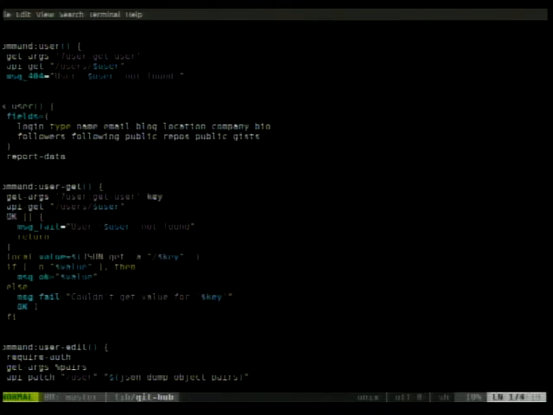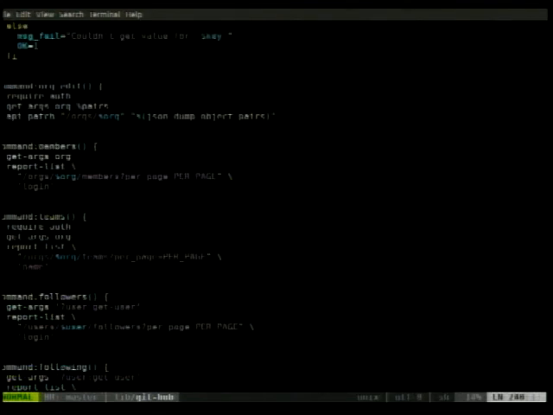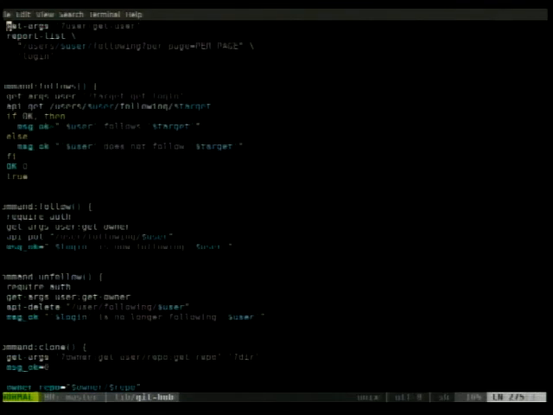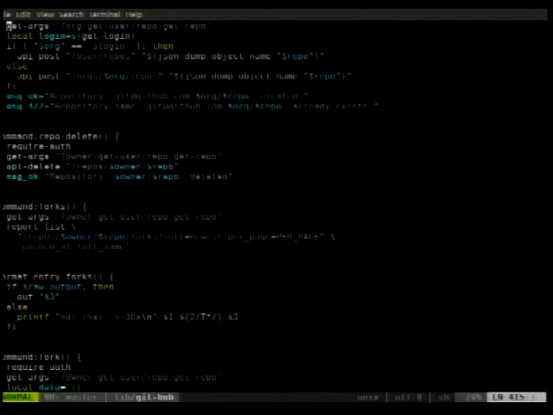If we were to look at the curl output, it's just a curl command that calls this API endpoint, and here's the message I use if it doesn't work out. Then I have a reporting system. I define this array of the things that I want to report, and report-data just smartly knows how to lay out all that stuff in the beautiful fashion that you saw, including word wrapping and all that kind of stuff. If you were to look through this thing, adding new commands to GitHub is as simple as writing these little functions. That's a big one, but most of them are really tiny.